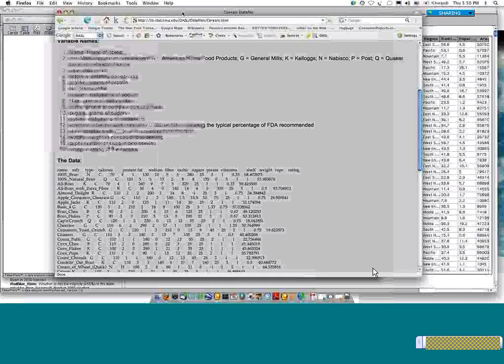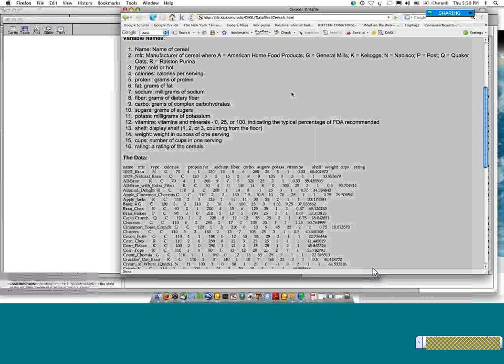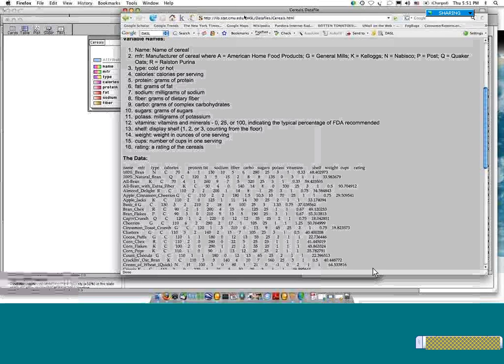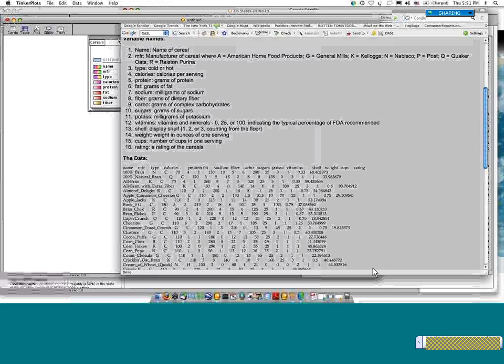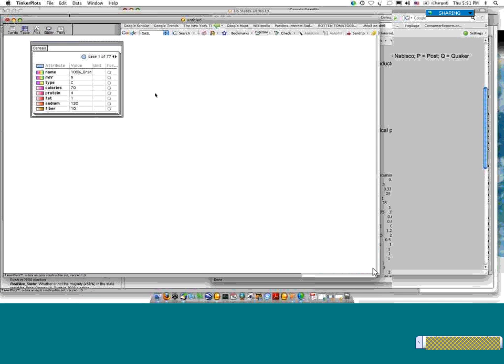To get that into TinkerPlots, the sexy way to get into TinkerPlots is to go up here to the URL and just click on this title, and I get a hand. And can you see that? I'm just going to drag that URL from the web browser right onto this empty TinkerPlots document and let it go. And TinkerPlots has a routine that helps it find the data on that web page, just the data, and bring it into TinkerPlots. Can you all see the TinkerPlots file now? Uh-huh.